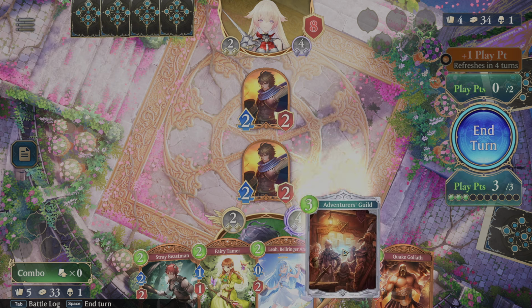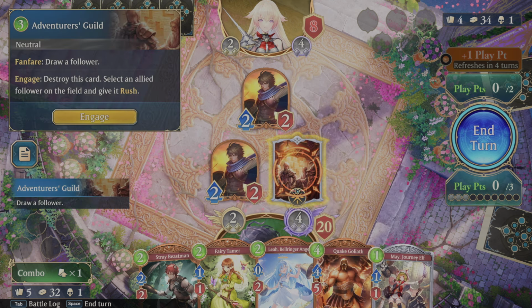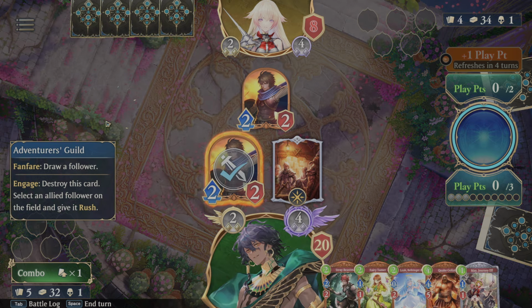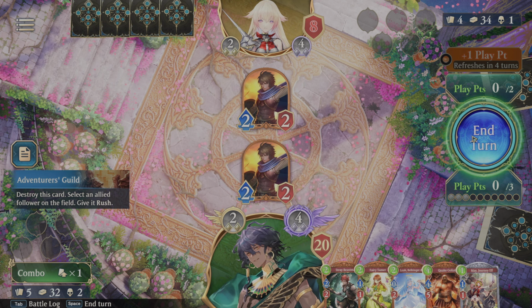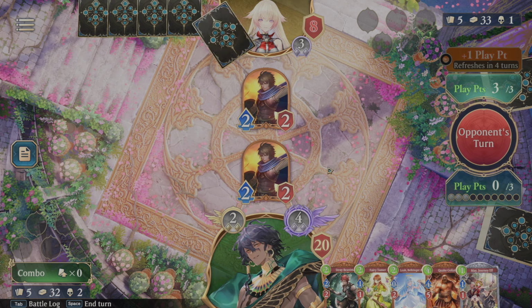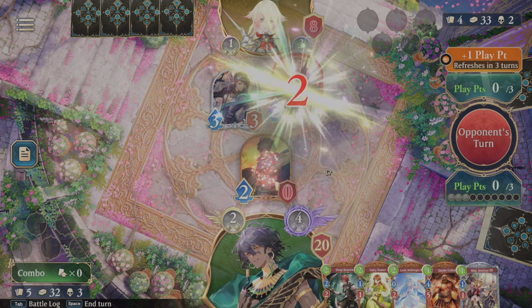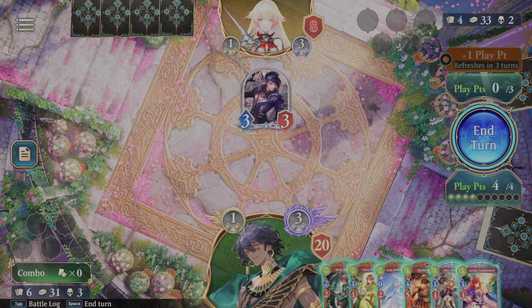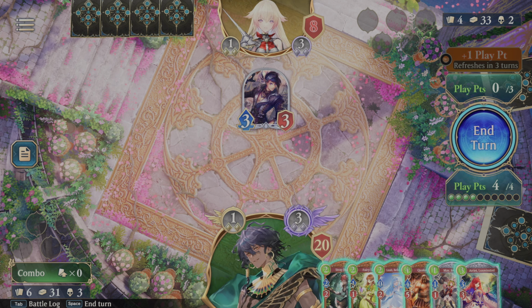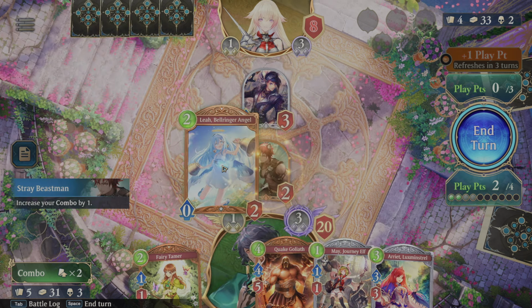Next, we can play another card. As you can see, this is a support card we can use to improve our second card. Now we've got 4 points, so we can use 2 cards.